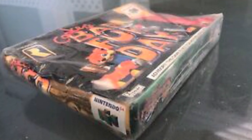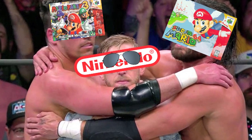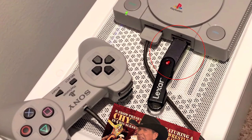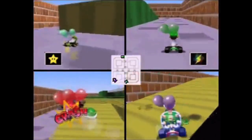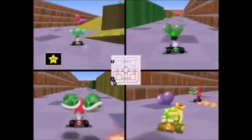Sadly, 64 games were sold in crappy little cardboard boxes, and the cartridges don't even have end labels. But even beyond the cool colorways, the file sizes for 64 games were considerably larger than the NES and Super Nintendo, meaning that if you hack a 64 Mini, you're probably gonna have to pick and choose which games make the cut. The 64 didn't really have that many games worth playing these days, but it's still enough of a hassle to where I'm not ready to part ways with my 64 collection just yet.